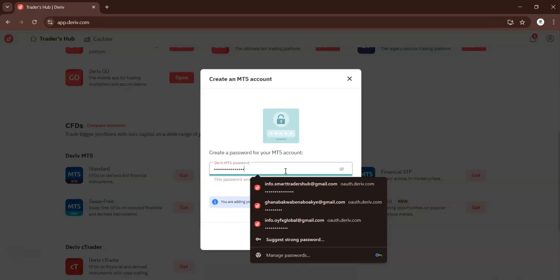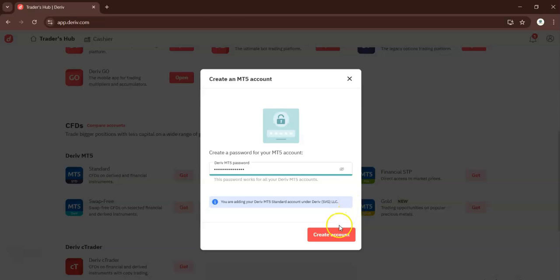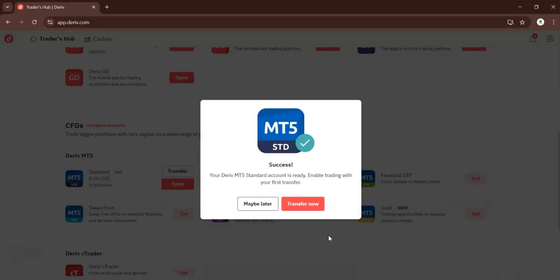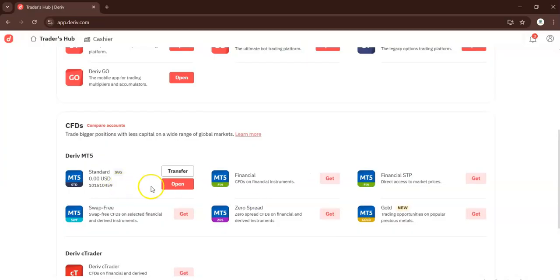All right, so that's my password. And then I'll click on create. Okay, so I'll say maybe later. Now you see that now I've gotten my MT5's login number. So this is the login number you're supposed to send to us.